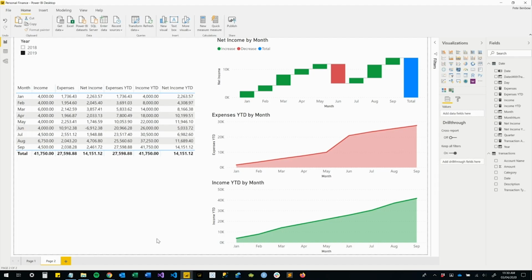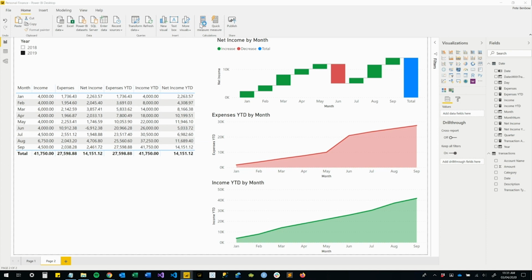In this video, we'll show you some of the functions you can use to do these yearly comparisons and how you can visualize them. Our DAX journey continues as we define more and more measures. Hopefully by this point you're getting more comfortable with DAX and you can recognize what these functions are doing for your analytical and reporting capabilities in Power BI Desktop. Let's start by creating a year-over-year measure for expenses.